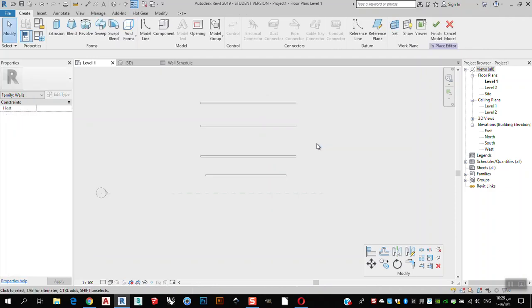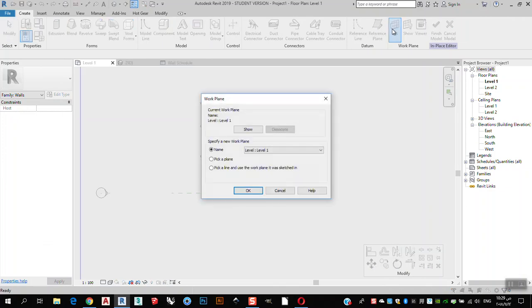When I click OK, I have to set my work plane. So I click here to set work plane, and I will talk about this later on, but I will show you something. From name by name, I can choose reference plane one that I have created.